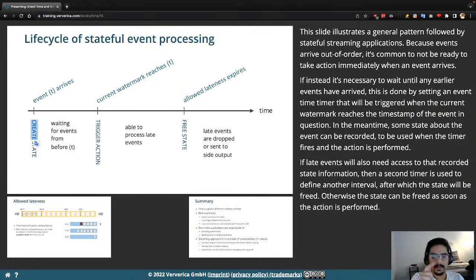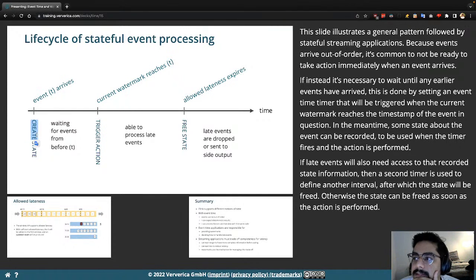We have that threshold I mentioned in the last slide, which is 5. We'll wait for that particular threshold. We'll keep on maintaining the state. We'll process the late events as well, and after that we'll free the state, and those late events which occur after that time will just be dropped because we don't have the state. Without state, we cannot process those events.